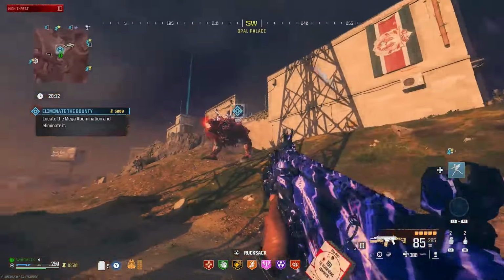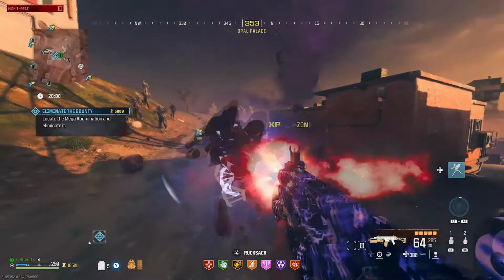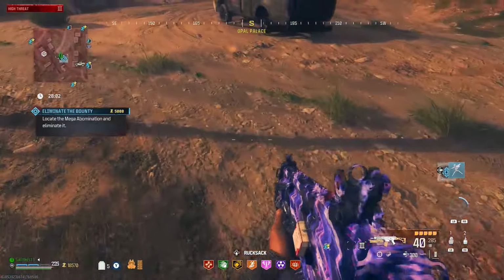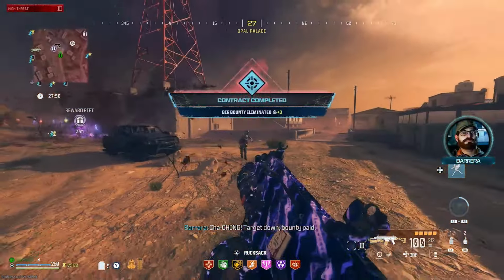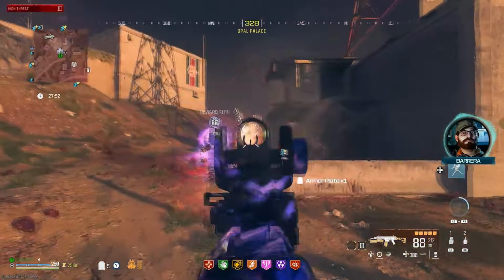But look at the damage we're doing on this guy every single time we put a shot on him. He starts to shoot us with the laser. We just instantly beam him back with our gun, and he just gets wiped out immediately. I think he's gone right there. That's it. Right there, he's gone. This might be better than the Flamethrower.